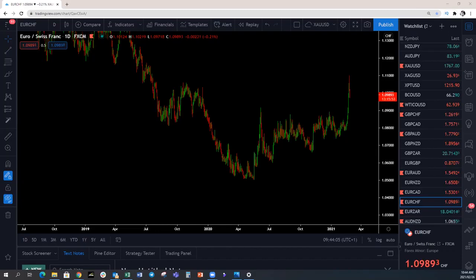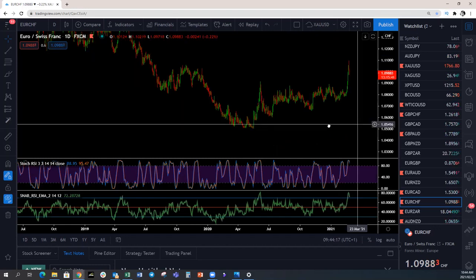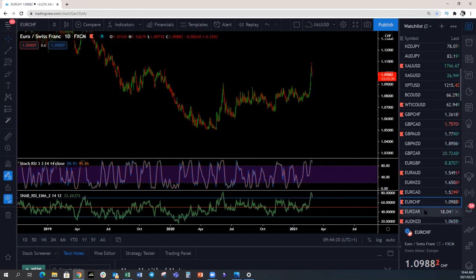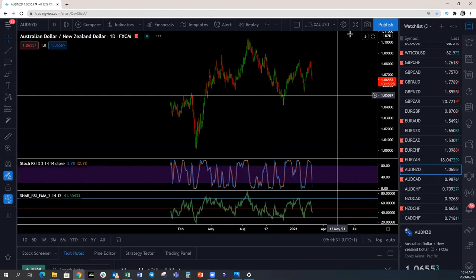For it to confirm downside, we need to see the daily below 50. We need to see the 4-hour below 50 for us to confirm that we're going to have a significant move to the downside. As it is, the daily is still well above 50, so you don't even attempt to sell that at this stage unless you want to take advantage of the short move to the downside, if you've got a way to manage that. Otherwise, if you're using the same strategy as us, you don't want to get involved there. So Aussie, expect it to just continue to this level.